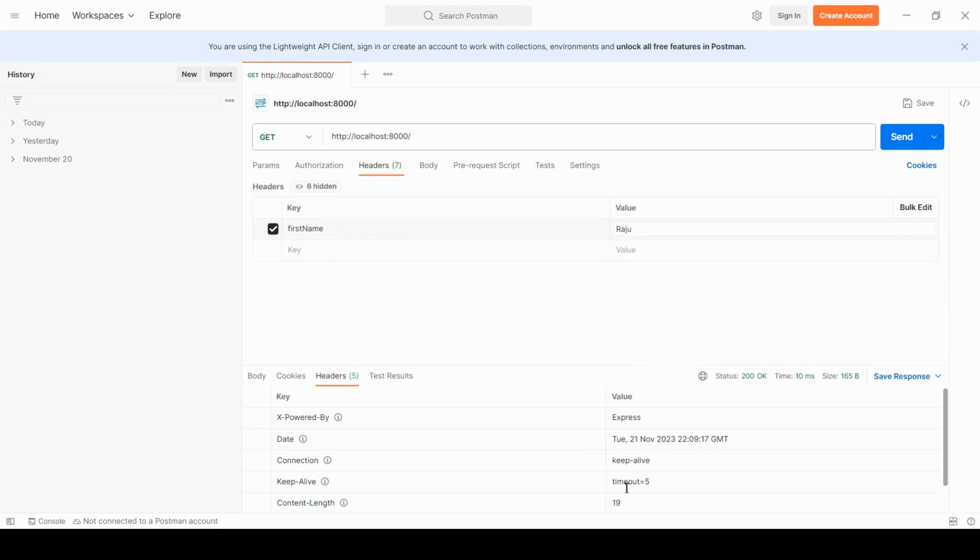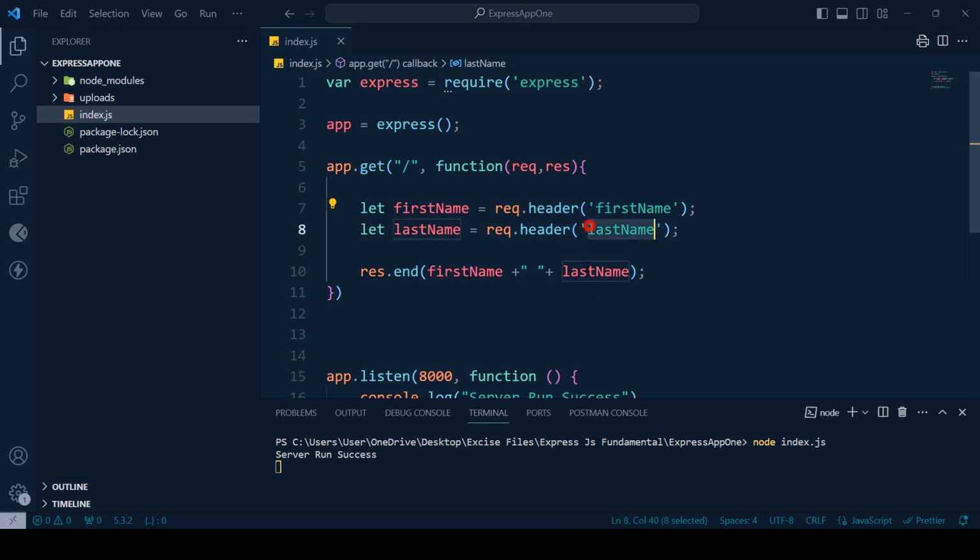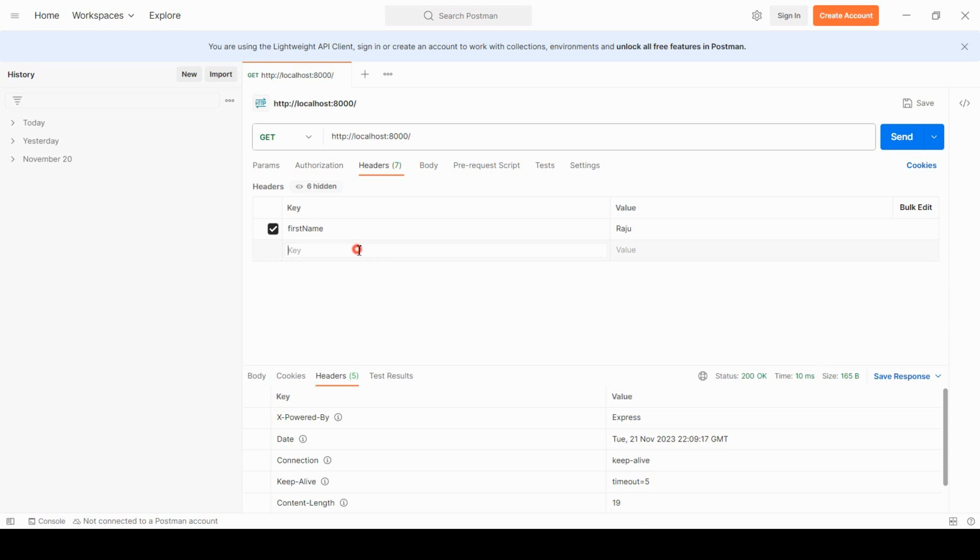And I also want to take another value. That means another key from the header, which will be last name, and I name it as Khan. Great. So right now here I get our key and our value. So here I successfully updated both of these.